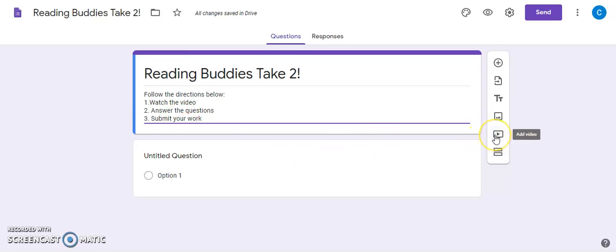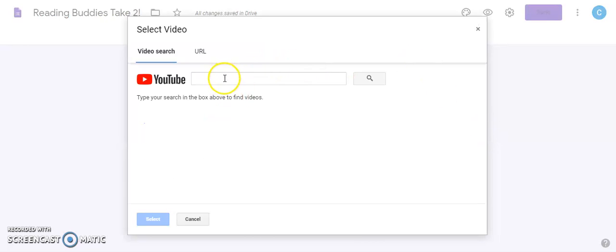Alright, so now I'm going to add a video. I'm just going to go over here to the side, hit this little play button, and I need to look for a video. So this is just going to be reading with buddies, and I'm going to look for a read aloud. Right now we're working on health, like keeping our teeth clean. We're working on government, and in science we're working on stars. So I try to have a video that can relate back to another subject that we're learning on a different day. So today I'm going to do a book on keeping your teeth clean.